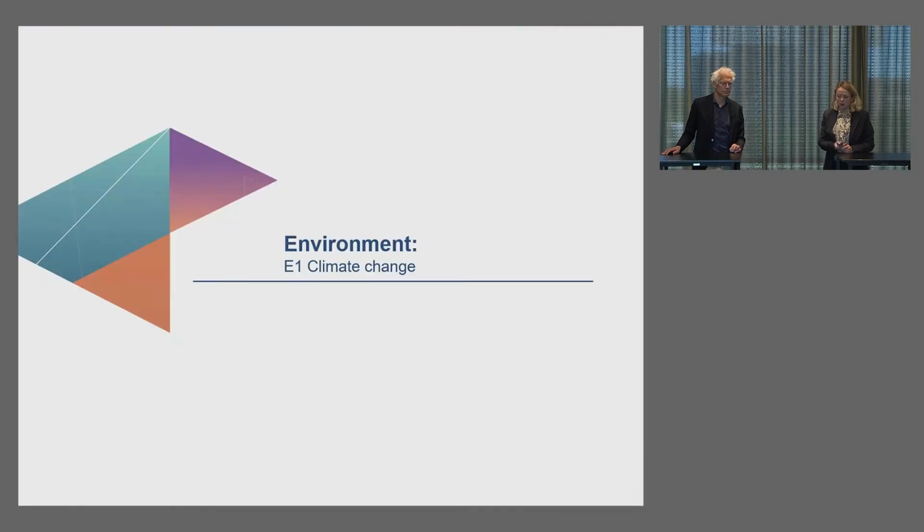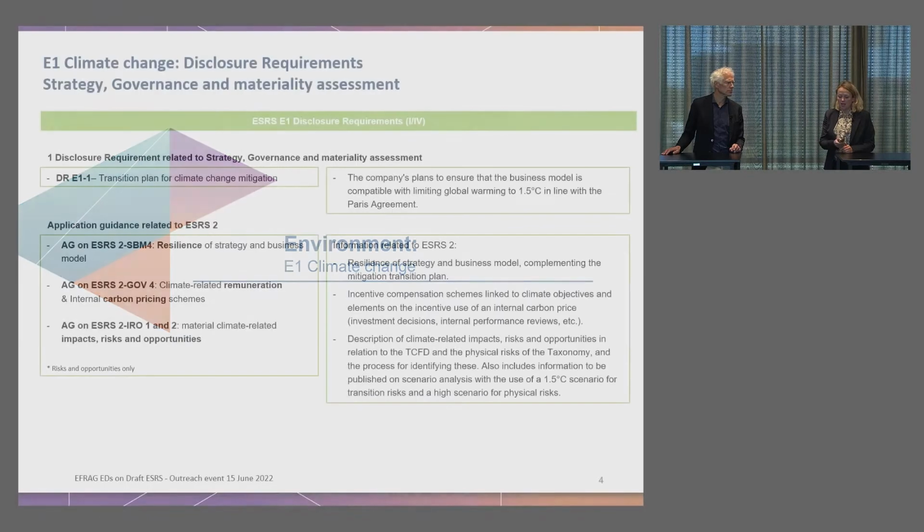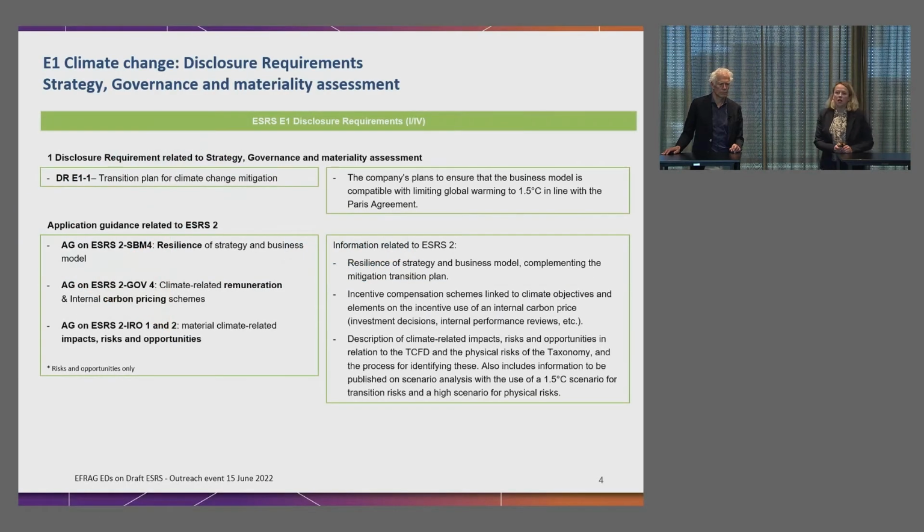I will go through the climate change, and Simon will present you other environmental standards and the key highlights of them. Environmental standards and climate change standard in particular follow again the logic which was already laid out and explained in ESRS 1 and 2. They talk about strategy, governance, materiality assessment as the first starting points. So this is the structure which goes through the entire set of standards.